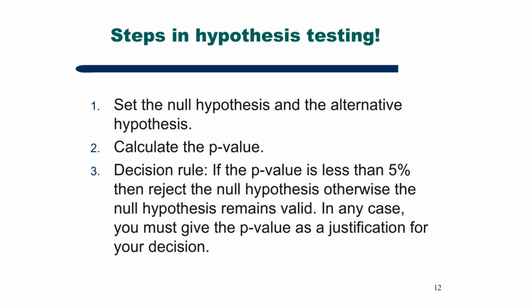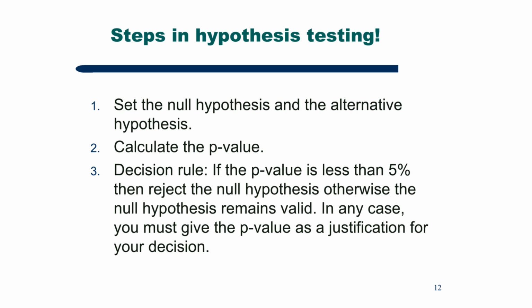The slide outlines the steps involved in hypothesis testing, a fundamental concept in statistics. It provides a clear and concise guide to the process, breaking it down into 3 essential steps. Set the hypotheses. Establish the null hypothesis, a statement of no effect or difference, and the alternative hypothesis, a statement indicating an effect or difference.